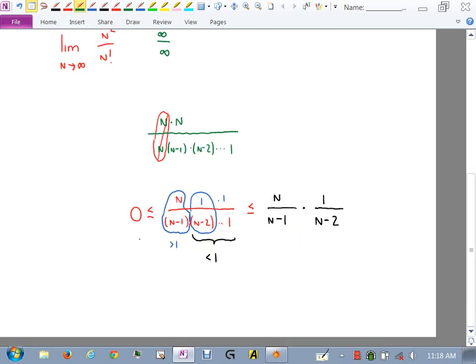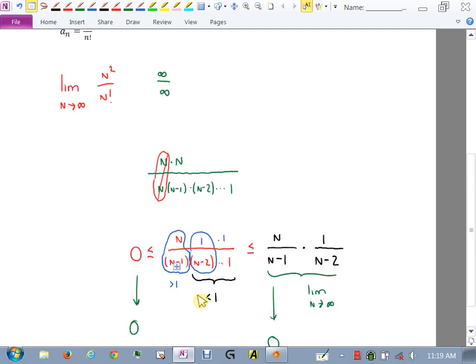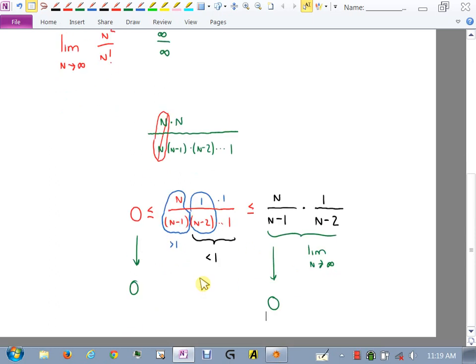So what will happen by squeeze theorem is that this goes to 0. This, if I take the limit as n goes to infinity, will also go to 0. And so we have squeezed this thing between the two. So it goes to 0. Okay, I'll count that one as a bonus, all right? If anyone got that one. Anybody get that one? I mean, not that the answer was 0, but did anyone justify the work? There was one similar to that in the homework.